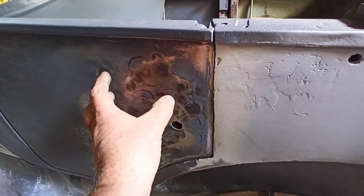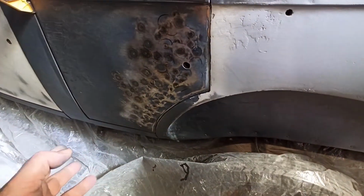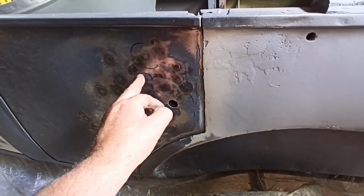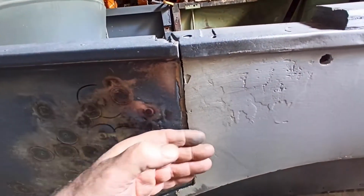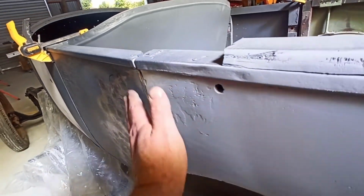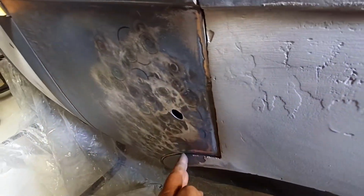But shit, that shows how much shrinking I had to do. Some of this I've been back over almost, some of it I've done twice in areas, like here, I've come back over in spots where I've already been before, almost. So it shows how much too much material they had in there to try and pull that back in. But I'd rather it be the odd little low spot now and not be too high than anything.